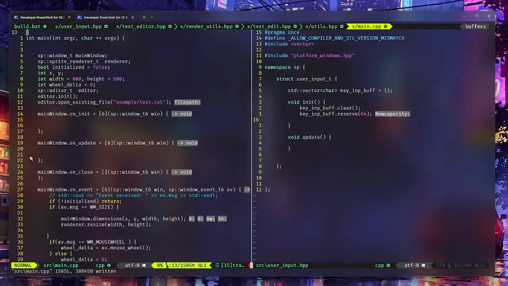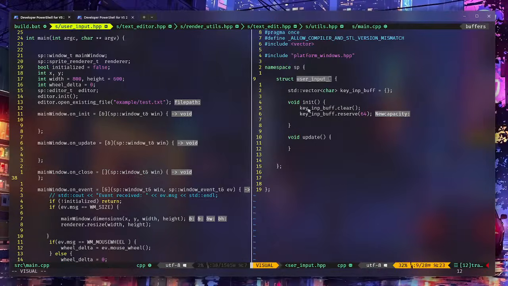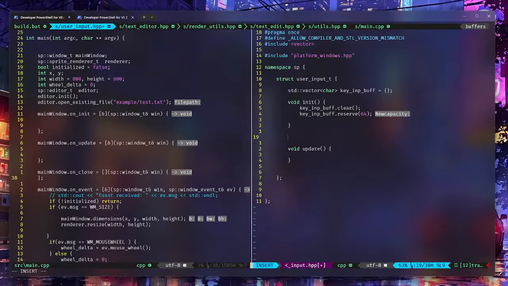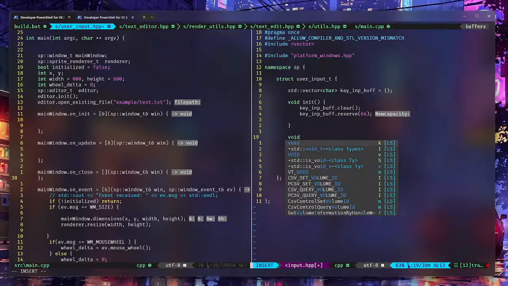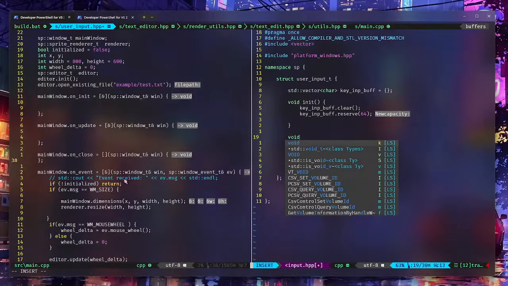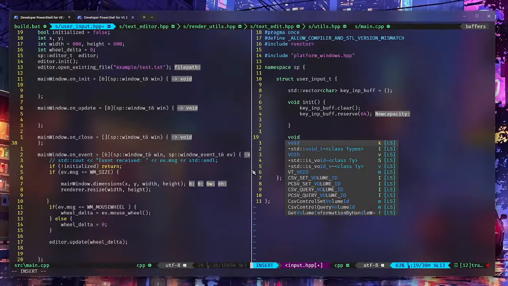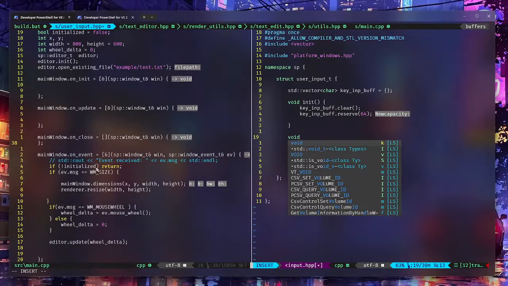And as you can see, we have this callbacks, right? So one of these callbacks can essentially become our user inputs callback, right? So we can do that. Let's try doing that. Maybe we will need to bind, but we'll see. Or we can just make this thing a singleton, right? That is also a valid option. So we'll see. So this thing is a void function, right? On event, this thing, what kind of function is this? Is this a void? Yeah, this is a void function.